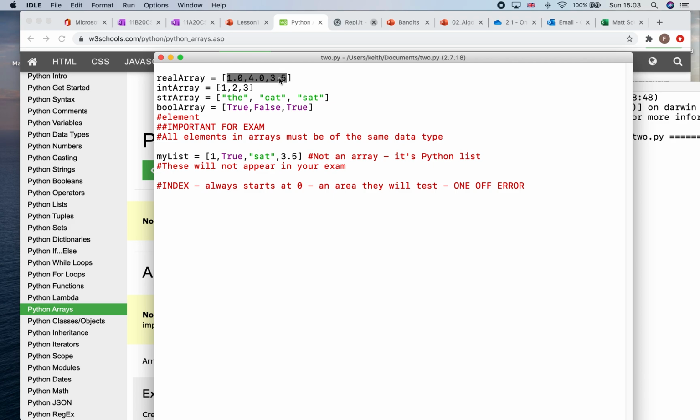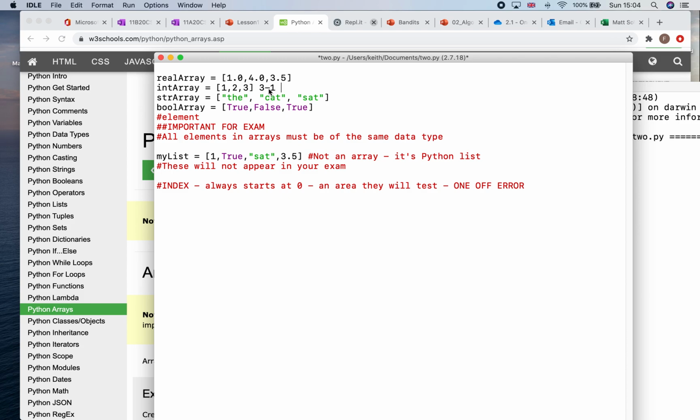We can work out the length. We can work out where everything is by getting an index, 0, 1, 2. It starts at 0, and really it goes for the number of elements in the list. So 3 elements, take away 1 gives me 2. So that's the biggest index.